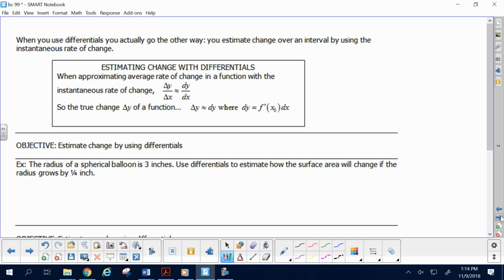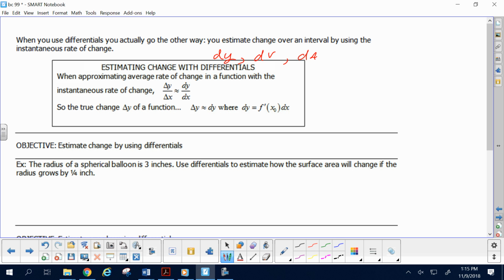When you estimate change with differentials, remember differentials are just dy or dV or dA, depending on what you're trying to estimate changing. The differentials are Leibniz's little microscopic delta. D is an abbreviation or approximation of delta. It's just a microscopic delta. So that's where that d comes from. Differentials are microscopic differences. You with me? All right, cool then. Here we go.